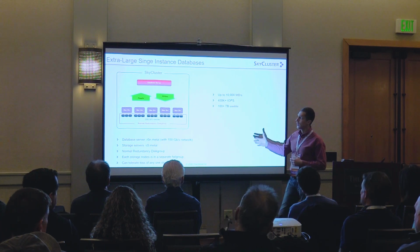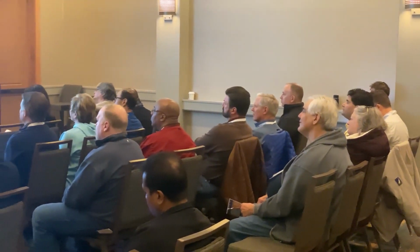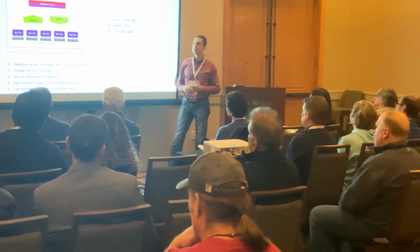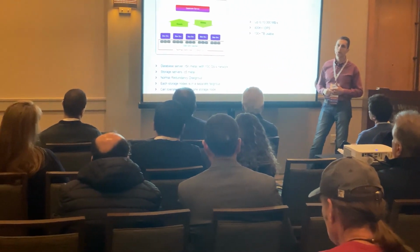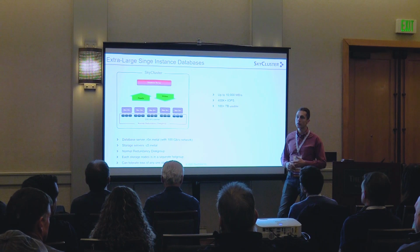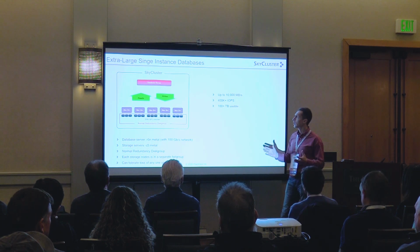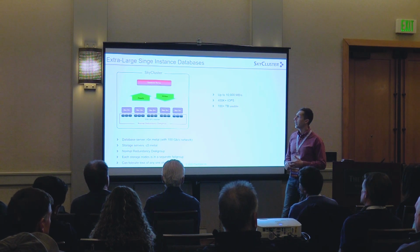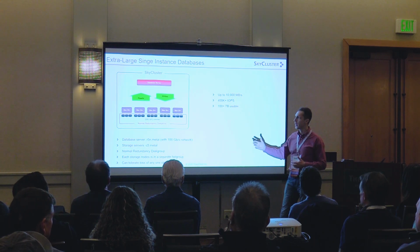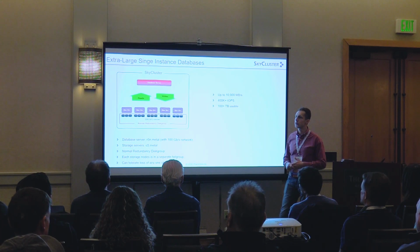So 100 gigabits per second gives us roughly 10 gigabytes per second of storage throughput. And in the configuration shown here with 5 storage servers, if you remember, each instance has a limit of 80,000 IOPS, so 80,000 times 5, 400,000 IOPS. So these are the capabilities in terms of performance. In terms of capacity, we can have as much as you want effectively, because you just add as many GP2 EBS volumes as you need to each instance, and then you have as many of those storage servers as you need.